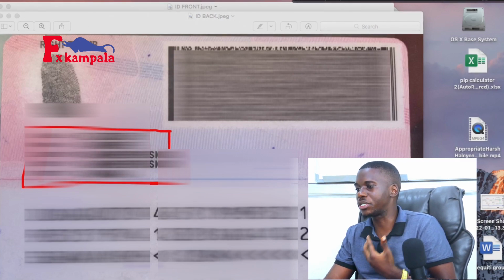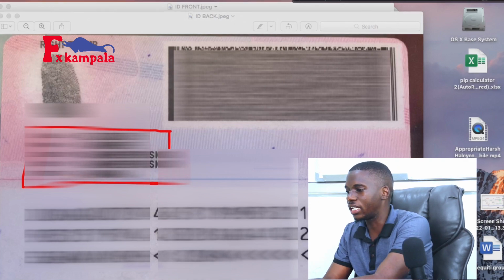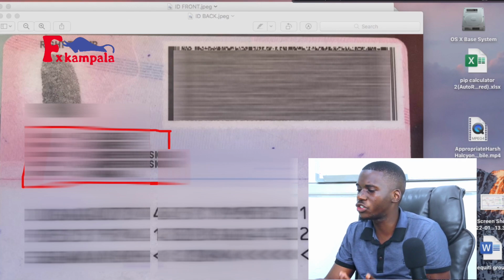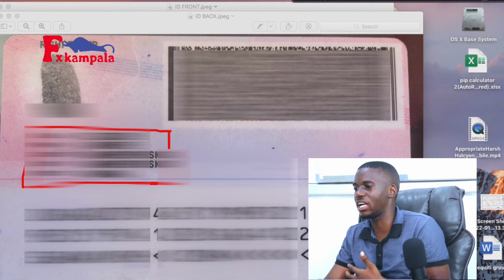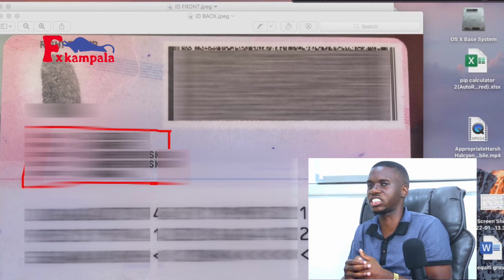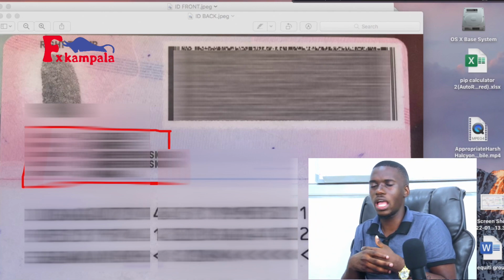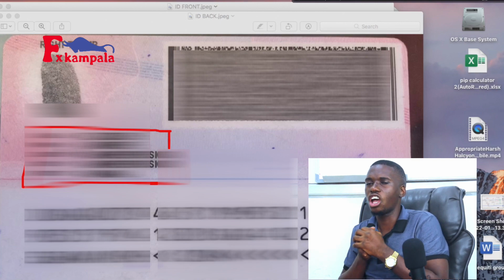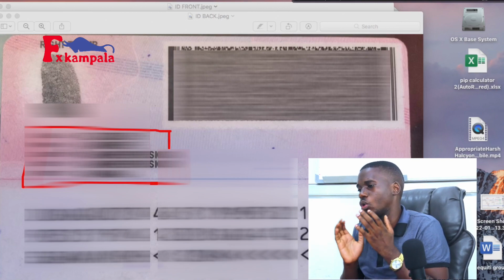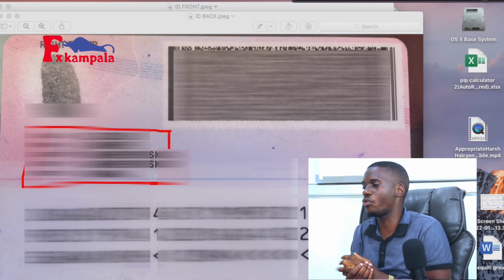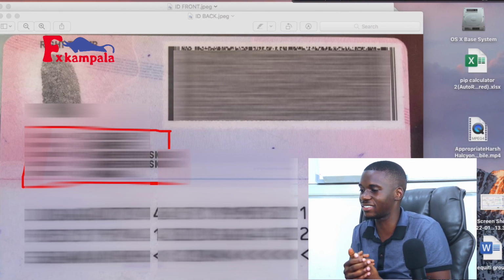For instance, you put district, you put a dash, then you put a county, you put a dash, you put a sub-county, you put a dash, you put a parish, you put a dash, you put a village. So by you doing this, all of this information now will be your address. This is when we actually see some people putting their address on their bank statement as probably, let's say, district.